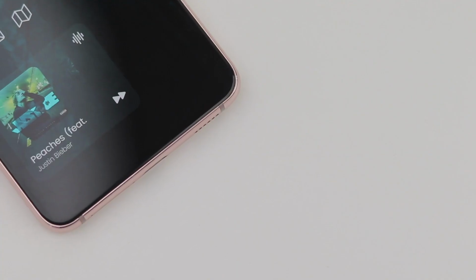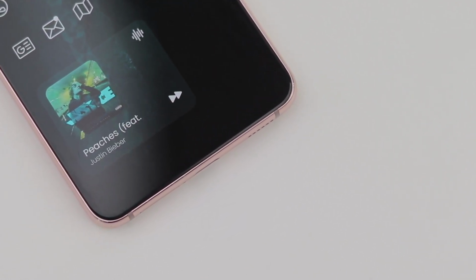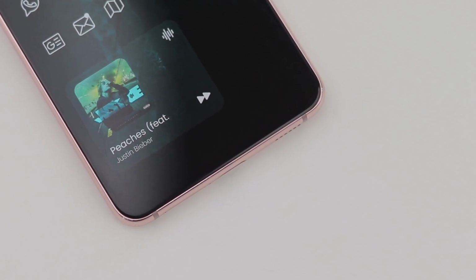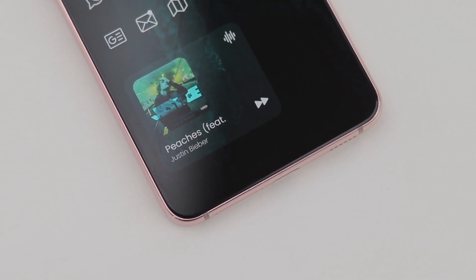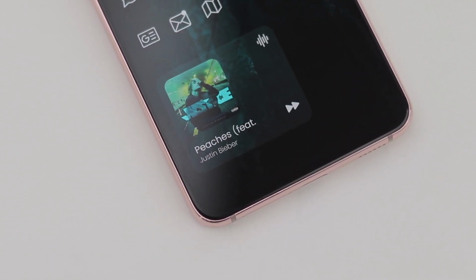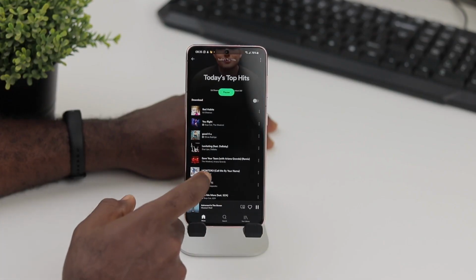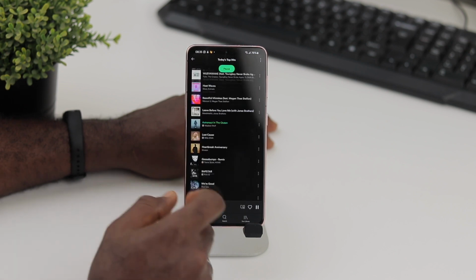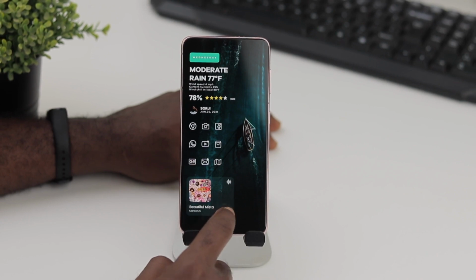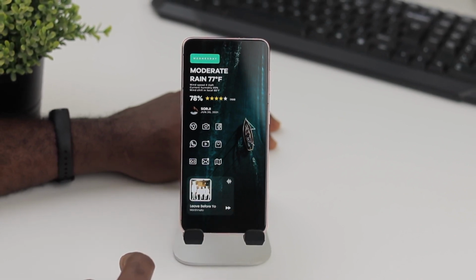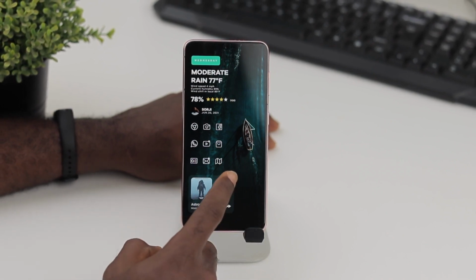Right below that, we have a custom made music widget. Now this widget has a nice translucent UI, and it shows us the name of the song and the name of the artist. You see 2 icons, one at the top and one at the bottom. So the one at the top is actually an icon that you can click to open Spotify. Obviously this can be customized to fit the particular music app you use on your phone. At the bottom you have a button to move to the next track, and I absolutely love this widget because I feel it fits this whole setup.